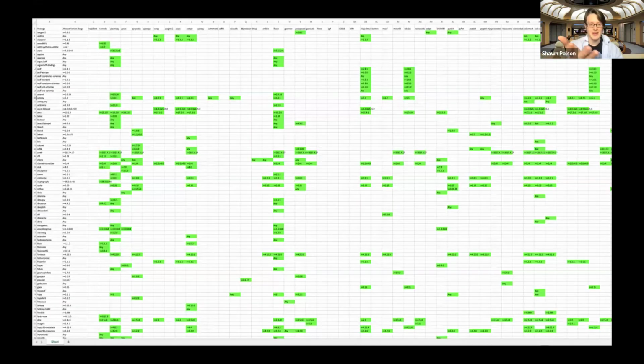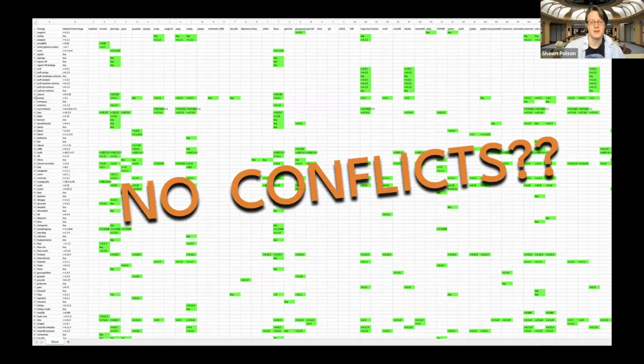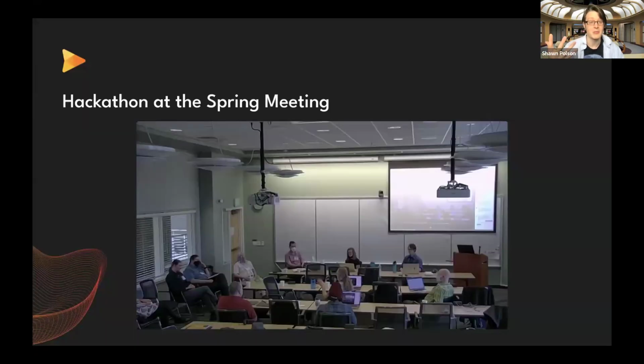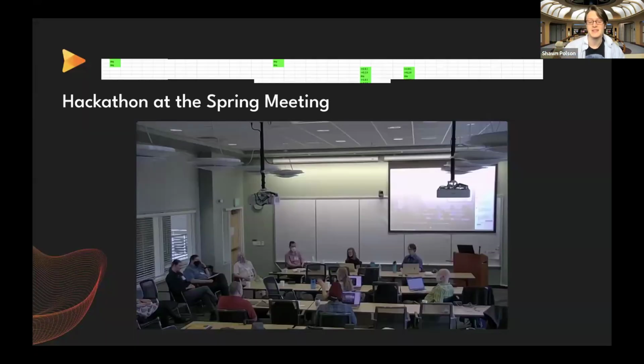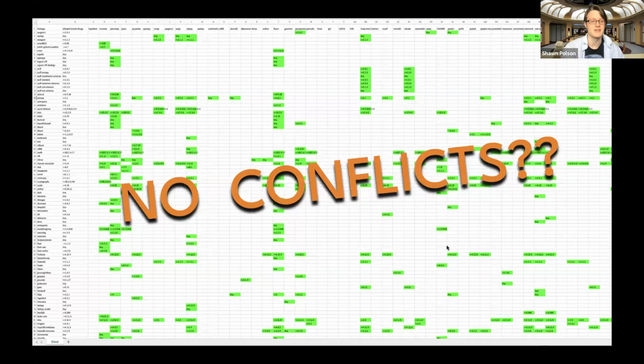And that looks something like this giant monstrosity in front of you, where along the top are PyHC packages, and then the rows running along the left are all their dependencies. And then the second column there is an allowed version range for that package. And spoiler alert, there's no conflicts in there. That was kind of an aha moment, like, oh crap, it's not just that there are dependency conflicts everywhere, but there's just a very slim range of package versions that we should be using.